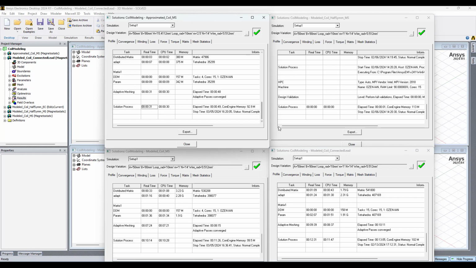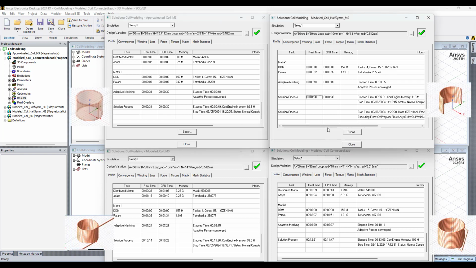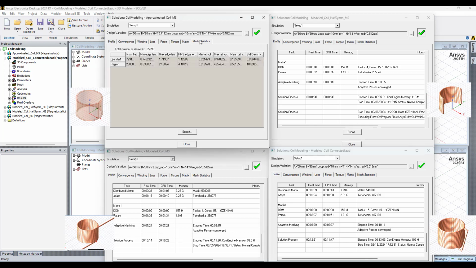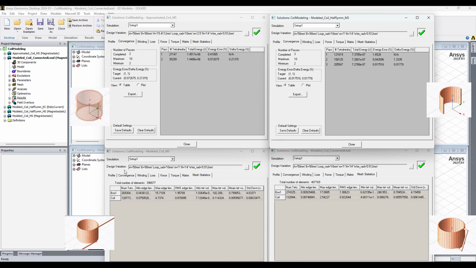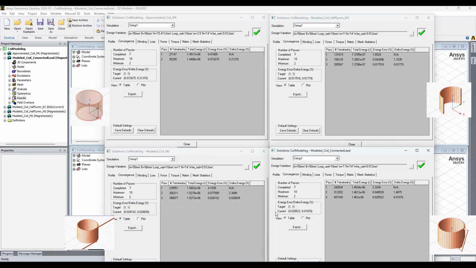Taking a look at the simulation time, the simplified geometry was the fastest by a wide margin, solving in 30 seconds. The design that we split in half solved in 4.5 minutes. The design with the extended leads took just over 10 minutes, and the design where I connected the leads took 12.5 minutes. This order is to be expected when you consider the number of mesh elements for each design. The simplified design had around 35,000 mesh elements, and the design with the connected leads had over 400,000. It had just over 11 times the number of elements and took just over 11 times as long to solve.